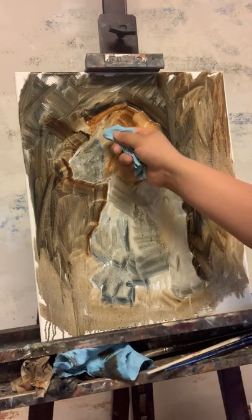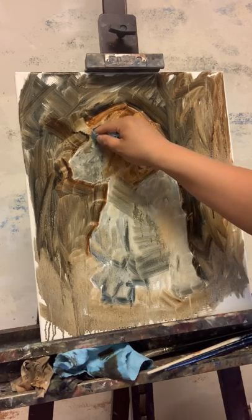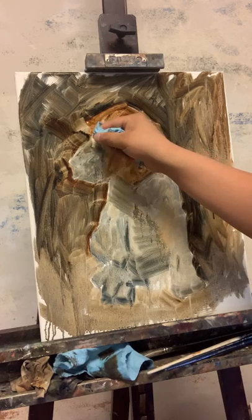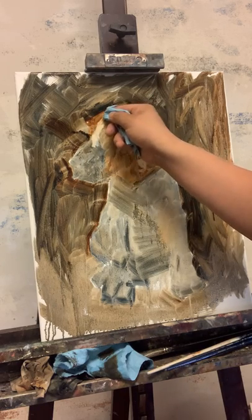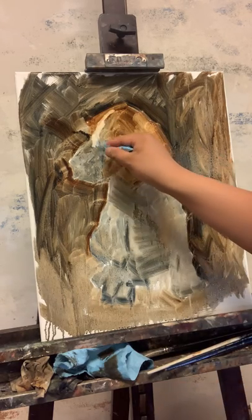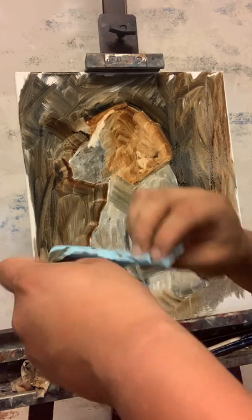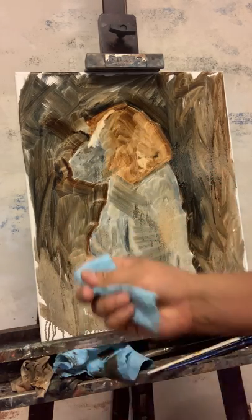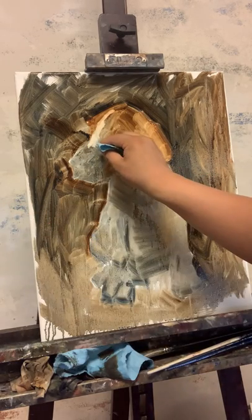So what I'm gonna do is I'm gonna subtract my lights, okay? So I'm gonna start pulling out some of the lights from this little guy. And something that you guys have to remember is subtract, but don't over subtract, okay? What in the world do I mean by that? The face is actually quite light. It's actually quite white on him.